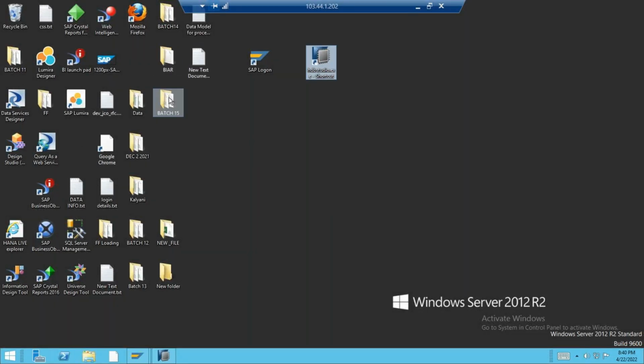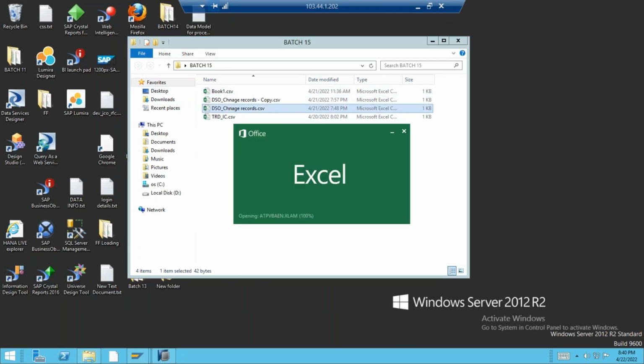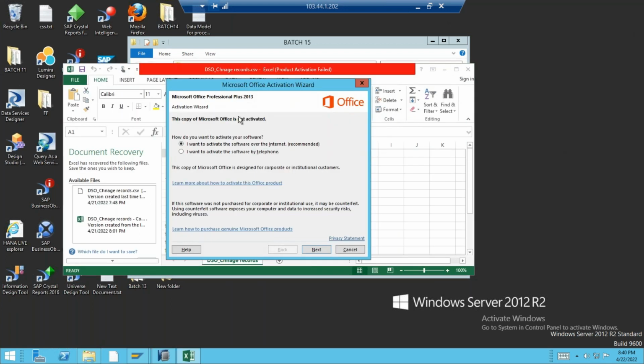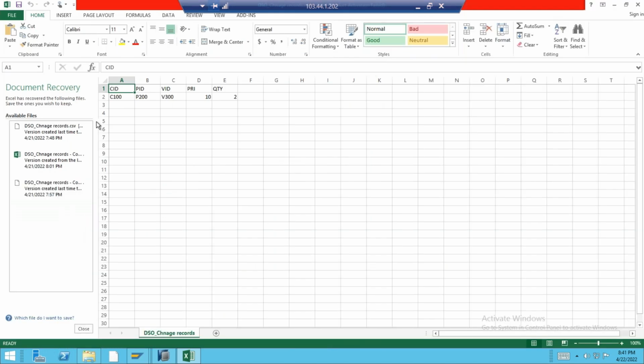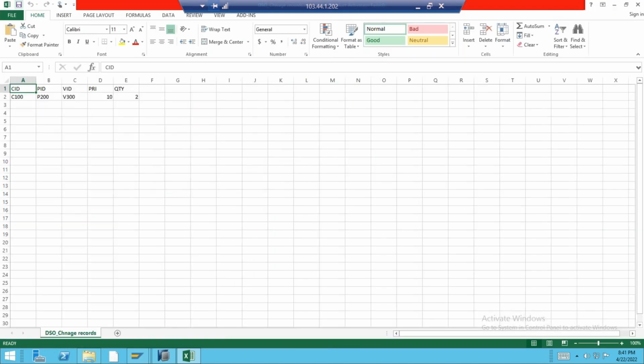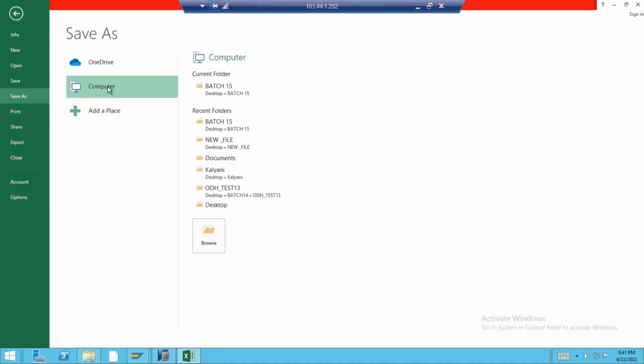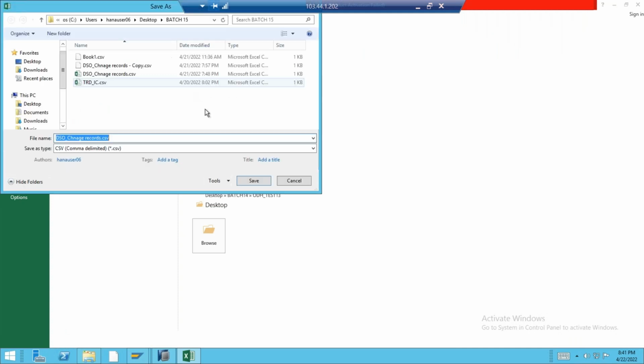Okay. Let's open one of the files. Whenever we are loading, I'll create the attribute file first. Okay, so I'm saving the file as CID underscore attr.